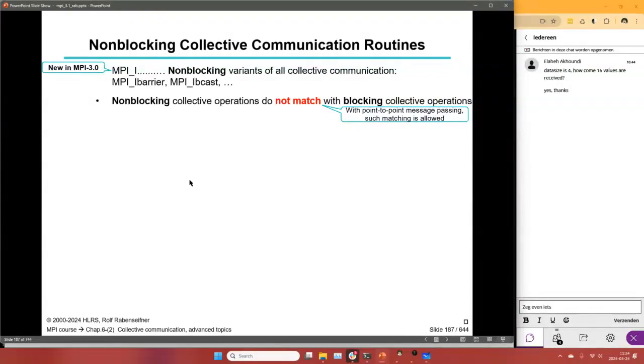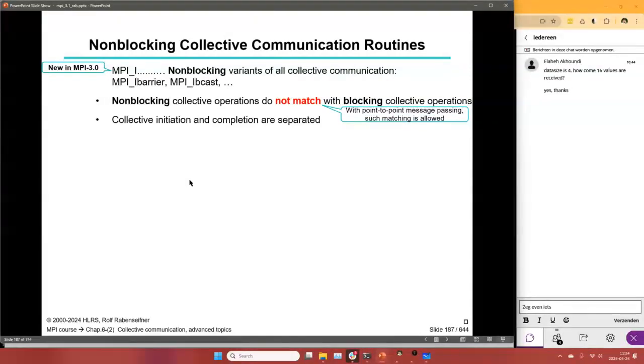So here, every process, if it wants to do a reduce, either does an MPI reduce or an MPI I reduce. Okay. Of course, two consecutive collectives need not be both non-blocking or blocking. You can have a non-blocking MPI I reduce, and then later on in your code, a blocking MPI reduce. That's of course entirely possible. But the corresponding calls must always be to all non-blocking or all blocking.